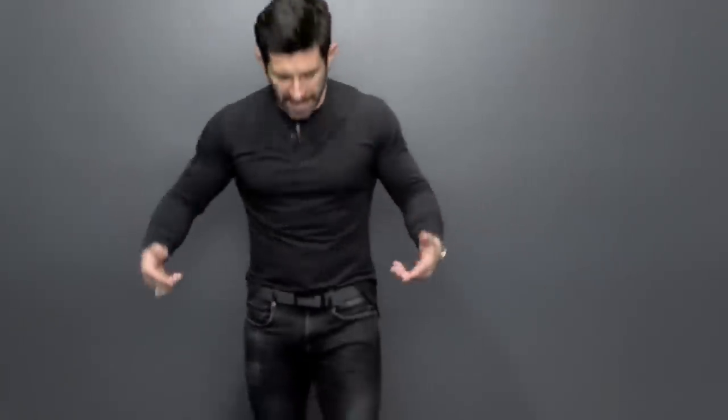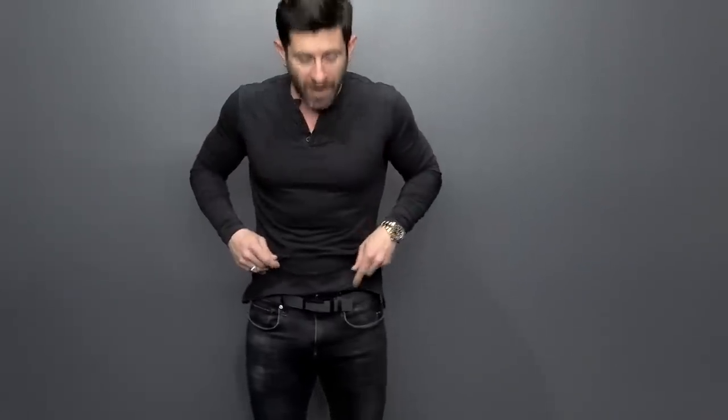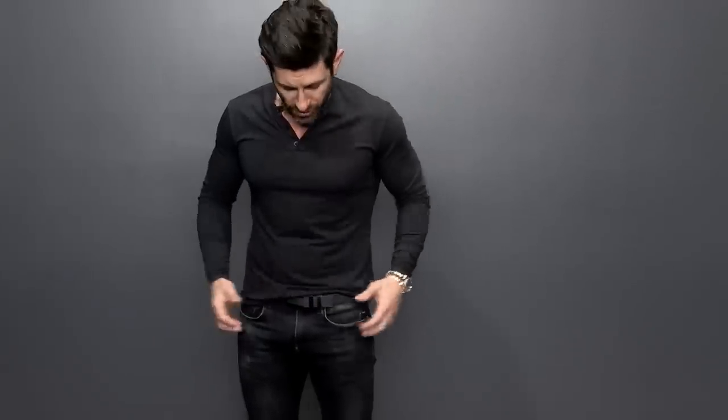The fourth style mistake, I'm going to show you, and then we're going to practice, is an improper partial tuck. Gentlemen, check it out. Does that look right to you? The answer is hell no. For the partial tuck, you lift up your shirt, and then see where that little belt loop is? You very gently tuck a tiny bit in right there, and then you let it drape over. This is a proper partial tuck. Not dead center, off center.